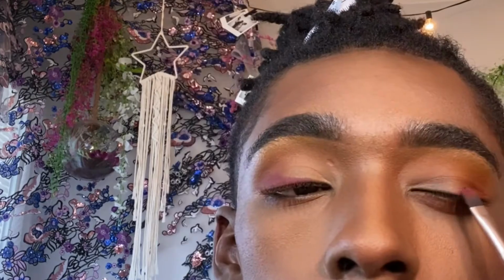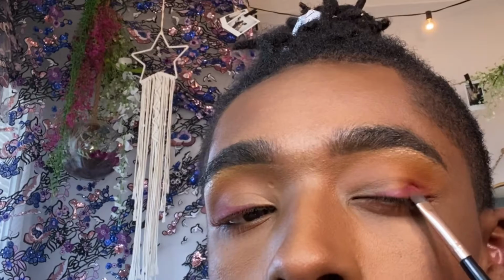Love Letter adds the pop of punch that I need, while Venetian Red adds that vampy blood depth that I need. And I need both of those to give this almost smoked out liner a chance to really compete with that beautiful transition shade that I created. So taking a small brush, I'm just going to wing that out and then smoke it out with my crease brush. I'm going to then place it again, wing it out, and smoke it out with my crease brush. That way I don't lose the color, but I still keep the shape.